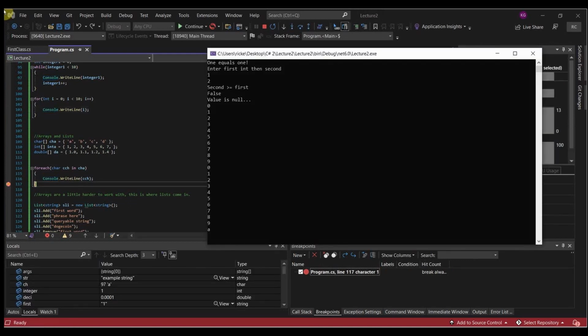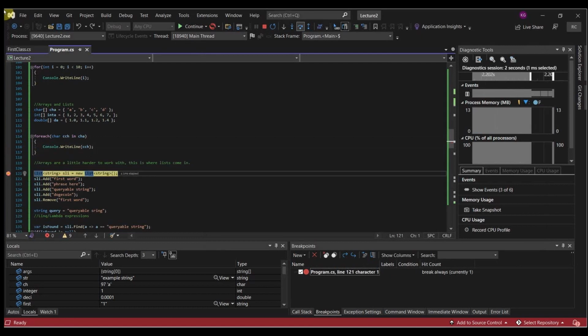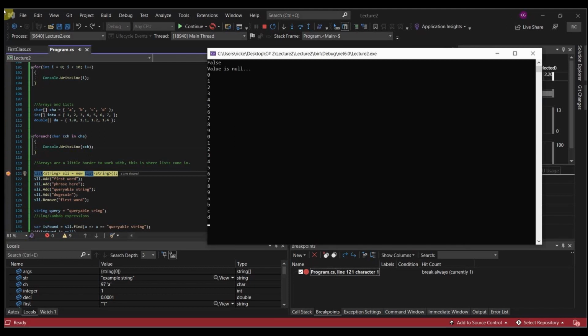Let's look at our output. And it looks like I put my breakpoint right at the end of this repetition structure. So I'm just going to put another breakpoint here, and if it lets me continue, not sure why it's not letting me. I'll just go ahead and skip past that. A, B, C, and D.